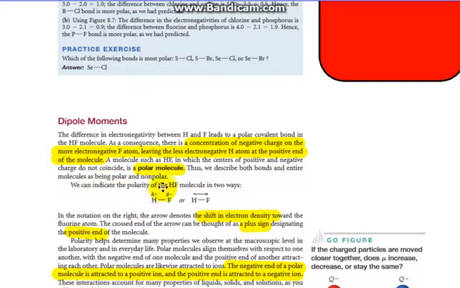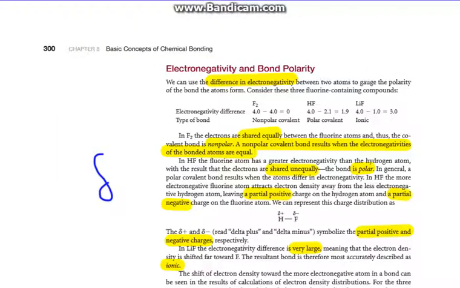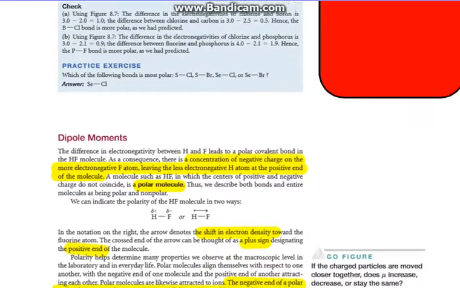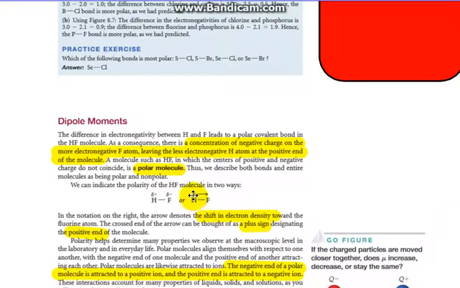Another way we can show that: we looked at the delta plus, delta minus. We could also show that as an arrow indicating which way the electrons are going to be spending most of their time. Just like over here, if we back up, electrons are spending more time with fluorine. We can show that with an arrow indicating the shift of electrons. And the positive, you can't see it well on my paper, but you can see it on yours, the cross just indicates which end is slightly positive. So there's a shifting of electrons from left to right, leaving the positive behind.